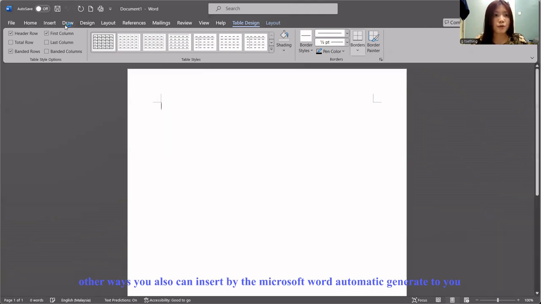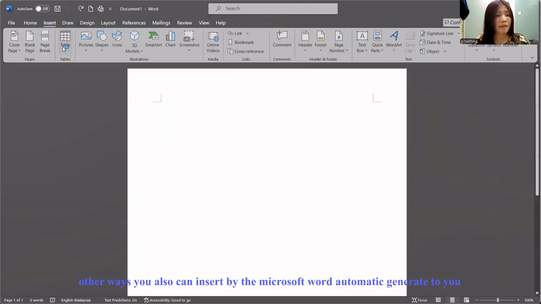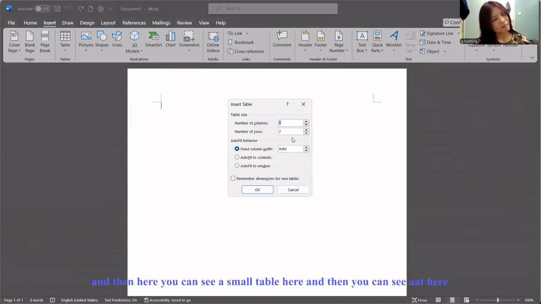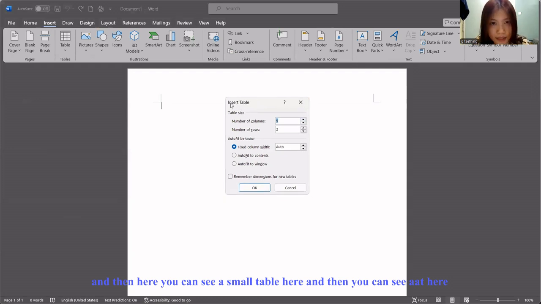Otherwise, you can also insert a table that Microsoft Word automatically generates for you. You can come from here. Here there is an Insert Table option, and then you just click it. Then you can see a small dialog here where you can select the table size, the number of columns, and the number of rows.